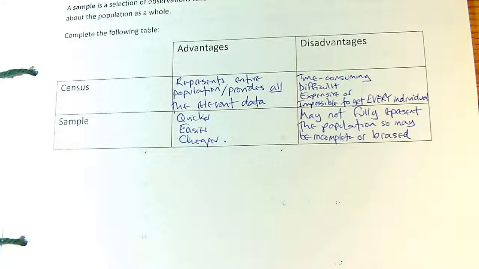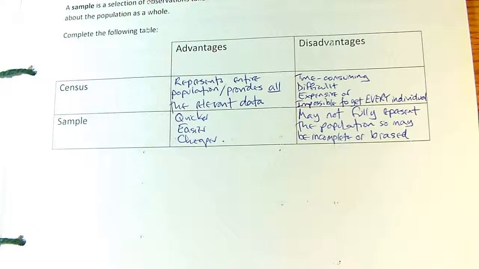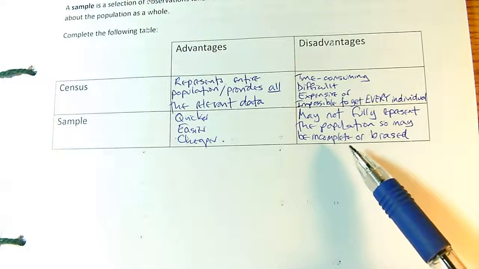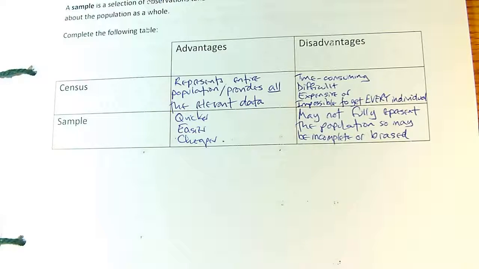Okay. All right, so that's the theory of census and sampling. So we're going to go on and look, if we are going to take a sample, how can we give our sample the best chance of representing the population? We can never guarantee it will, but we can give it a good chance of doing so.